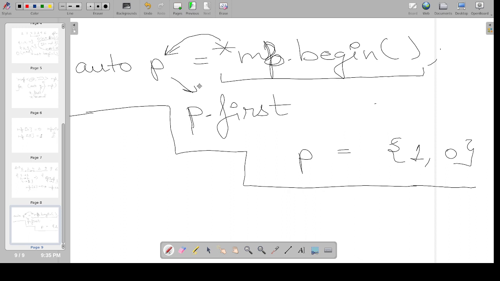Now, what is first and what is second depends on how you create the map, but first and second will always be there. Every entry of map is a pair. Pair of what is up to you, depending on how you store your map. I hope data structures are at least clear, STL data structures, because how to use them is an essential thing.